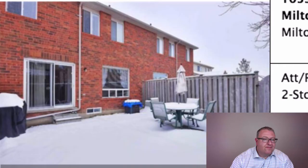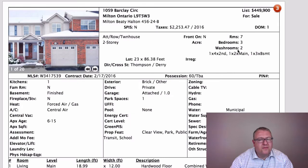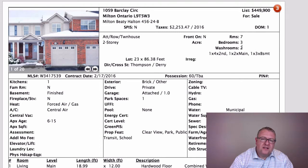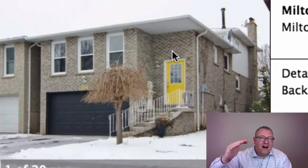It's not far from a couple of parks. Looking at the listing, it says two washrooms: there's a four-piece upstairs — shower, tub, sink, and toilet — a two-piece powder room which is just sink and toilet, and then a three-piece in the basement. Having a second full bathroom is a very good thing — if one person's showering upstairs, the other can shower downstairs. Everything in here leads me to believe they've priced it well and there's a chance they might even sell for more. It's one of my favorites today. What I like about this one on Laurier — I'm not a big fan of the yellow door, but that's not hard to change.